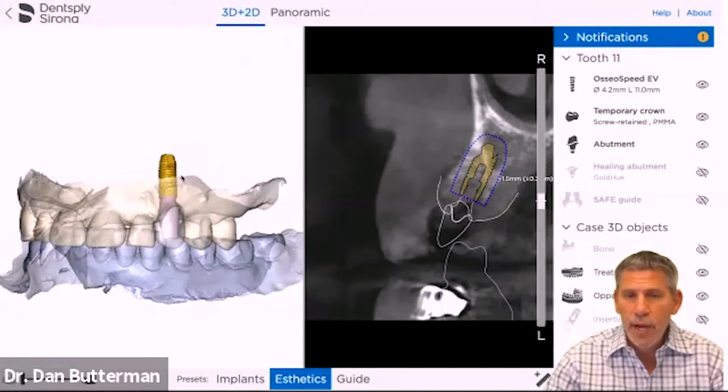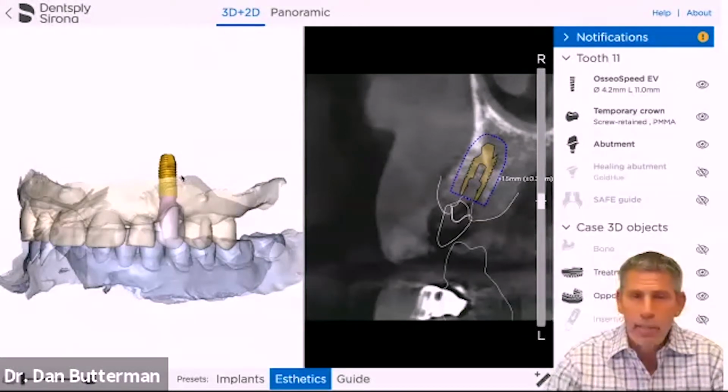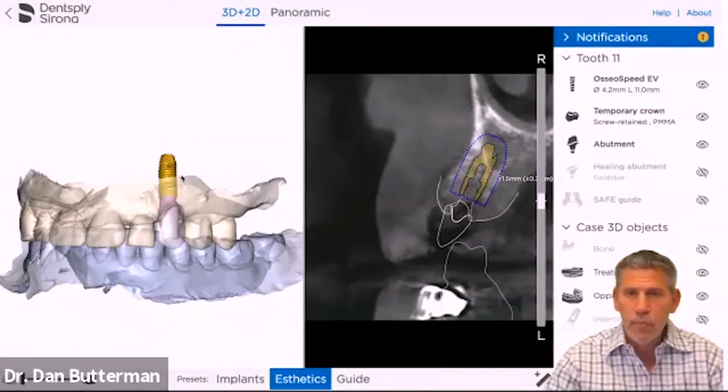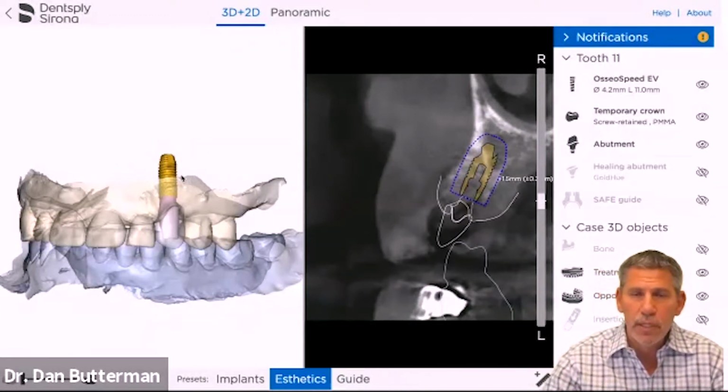In about 24 hours, they're going to take all of this data. They're going to plan the implant. They're going to plan the restoration. They're going to plan the abutment and give you all of this data back in a day. And then when you say, yes, I'm ready to go, or the patient says, yes, they're ready to go, you're ready for surgery in a week with all the components and surgical kit that you're going to need for it. So that analog workflow, it's just not necessary anymore.